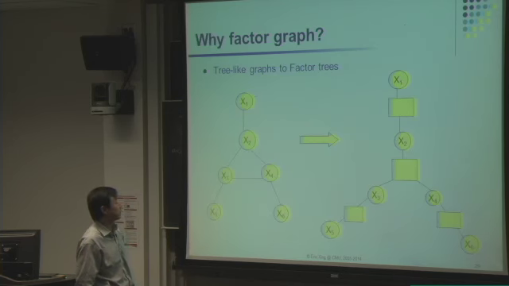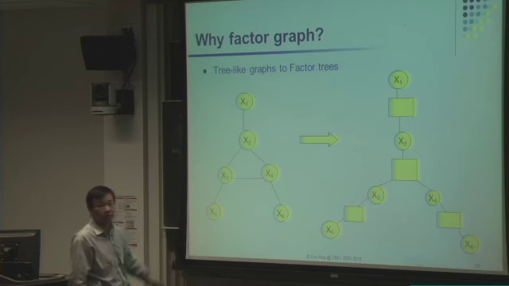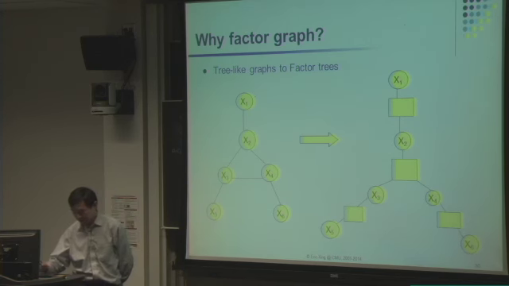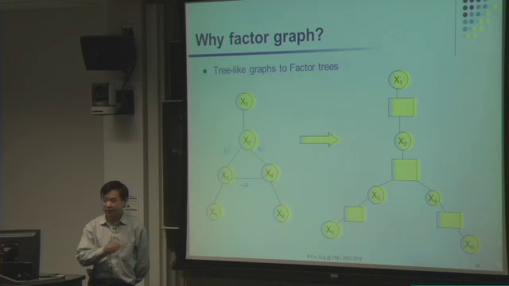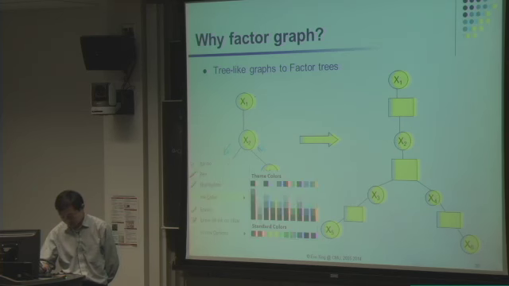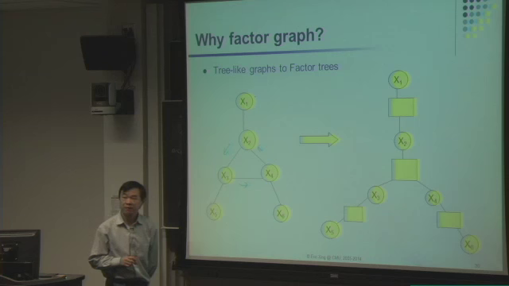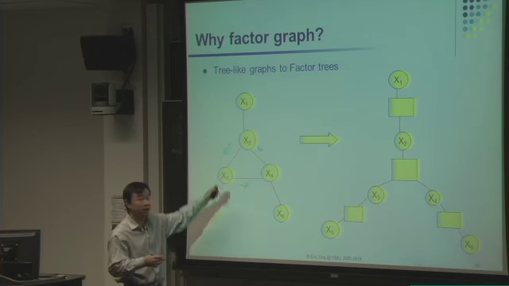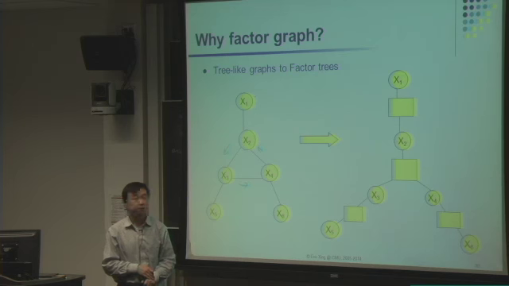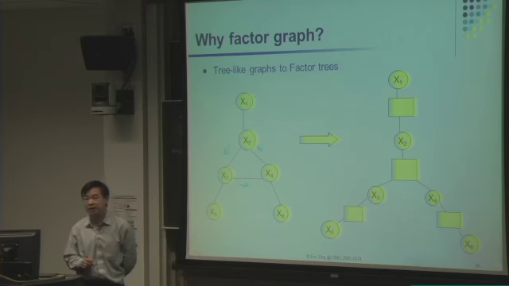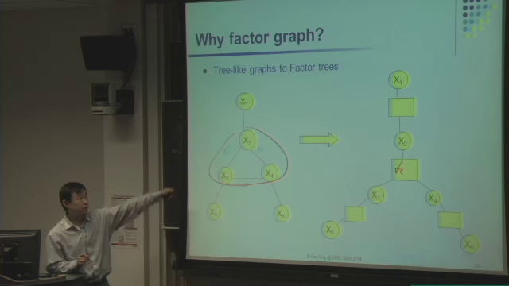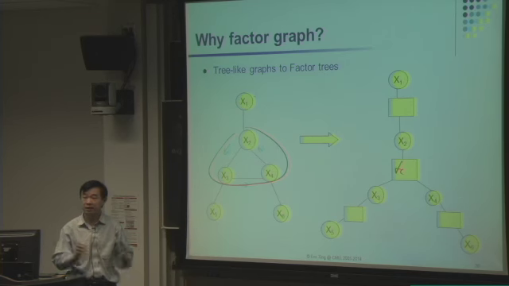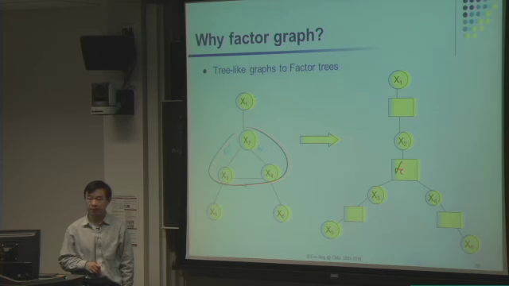Right. So here I give you an example. For example, this guy, it is not a tree, right? And you may run into cyclic thing here, and by the example I did before, you can actually cook up a scenario where the message passing algorithm directly on edges will be wrong. But now, if you are willing to create a factor out of this whole thing and define a factor in here, then you turn this graphical model now into a factor tree, and then you can run your message passing algorithm without any problem.